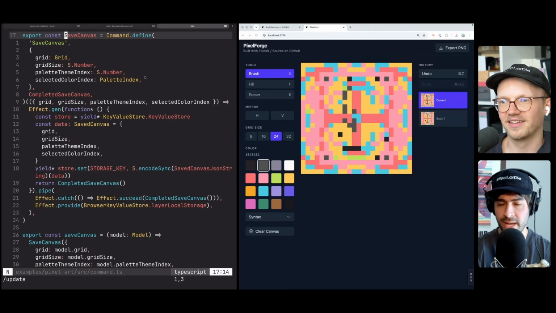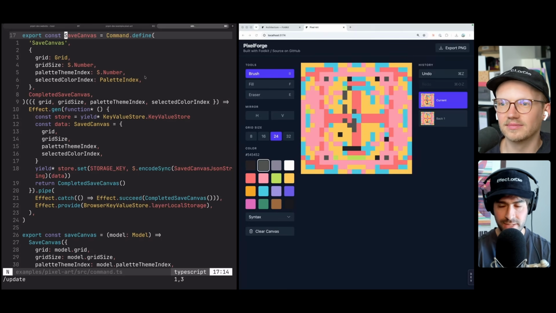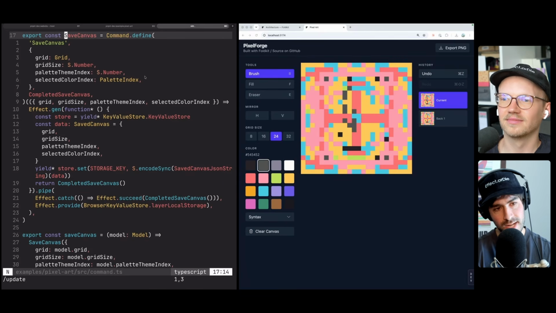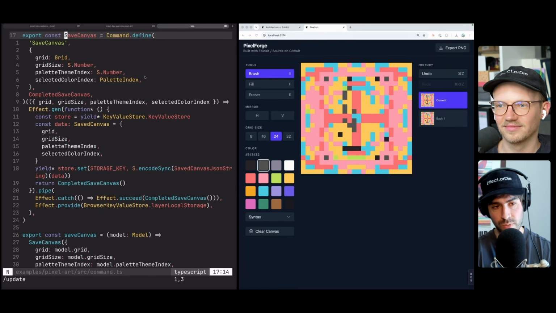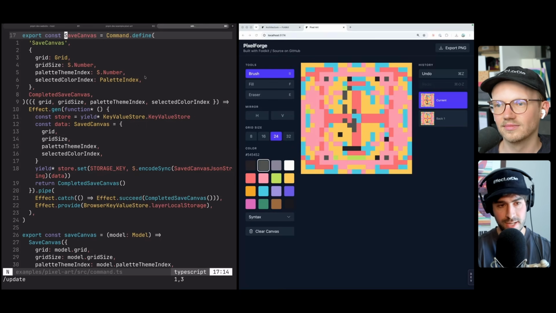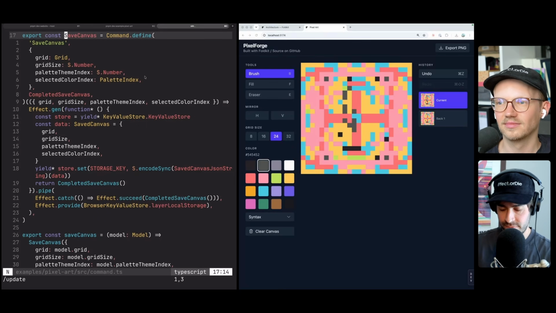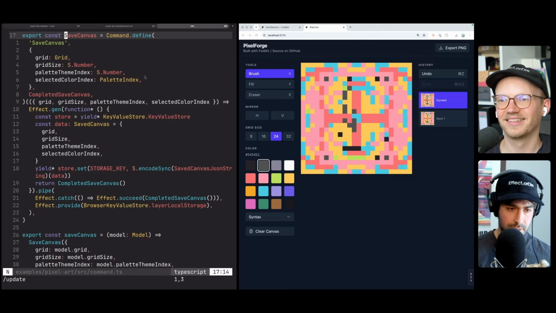Yep, exactly. That was the original insight: that this looks a lot like a command in Elm, and it does way more, but it fit into that box that was needed to do this right.